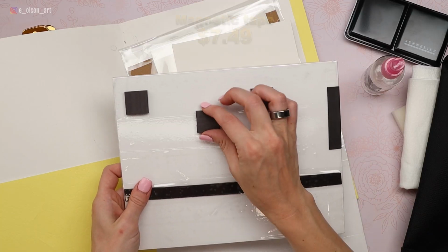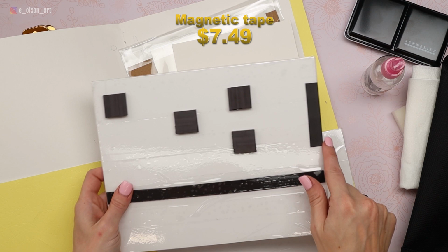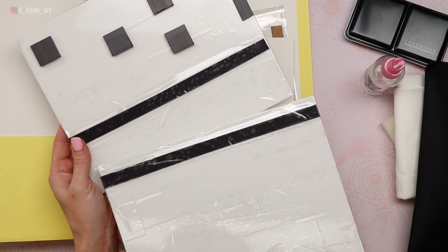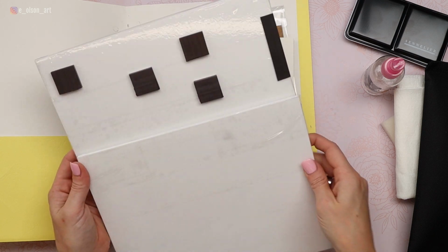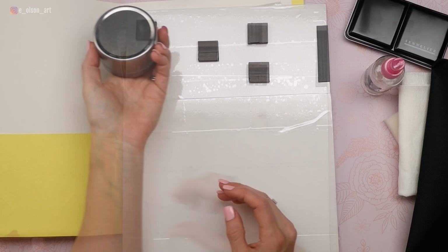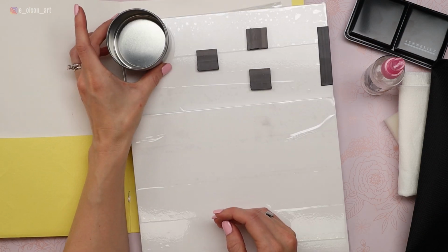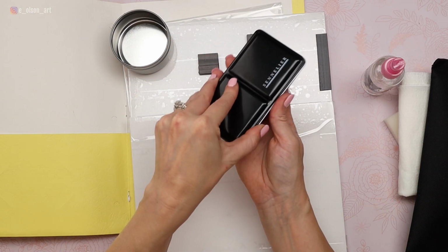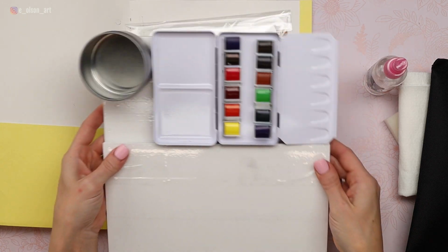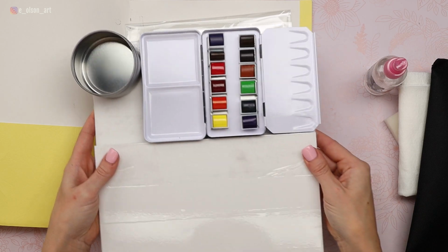So I have some sticky magnets that I placed in strategic locations on my foam board, and a strip right here and a matching strip on the other one. So those can fit together. And then here's where I place all of my painting supplies. I'm going to take my tin, which is magnetic, and place it right there. And if you have a magnetic tin like this, it fits securely right over the top of your magnets there. So you can see it's not going anywhere.